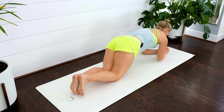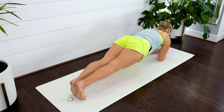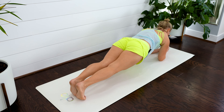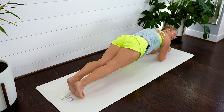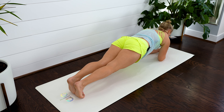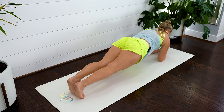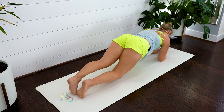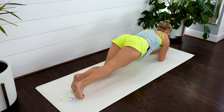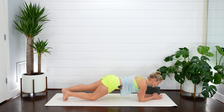We're going to come into a plank on our forearms. You can either stay on your knees or prop up onto those toes. Make sure we're not sinking, not up too high — press through those heels and into your forearms. We're not gripping and squeezing those abs; we don't want to create more pressure in our abdomen. Inhale, breathing out to the sides, front and back. Exhale, feel those lower abs and pelvic floor drop it in. Maybe you hold, or maybe you want to tap one knee and then the other side. Using your breath for ten, nine, eight, seven, six — you got this — five, four, three, two, last one.